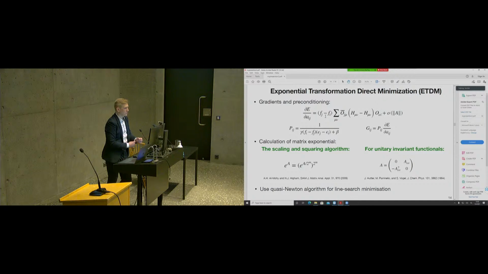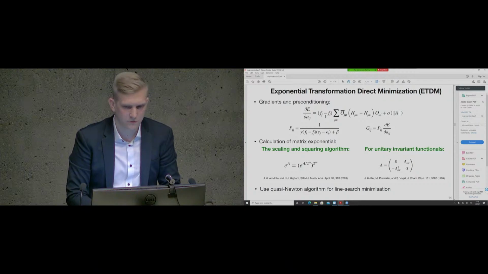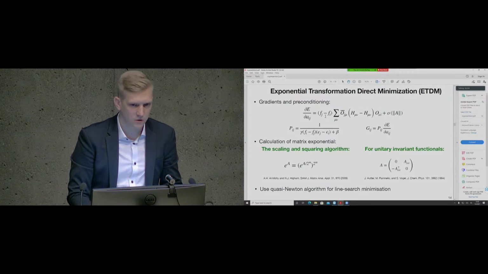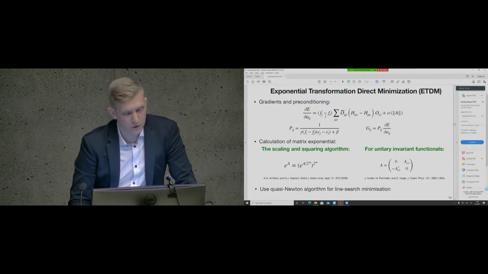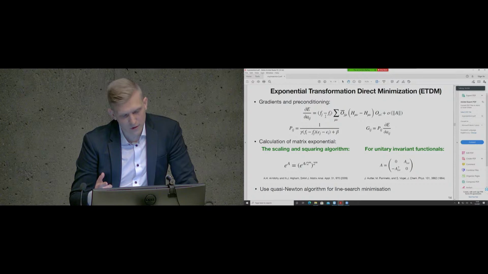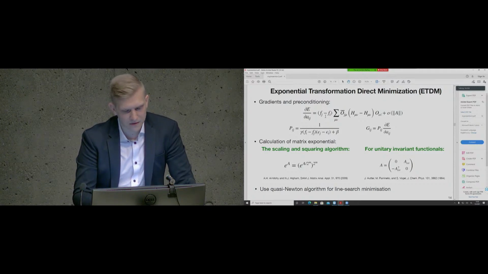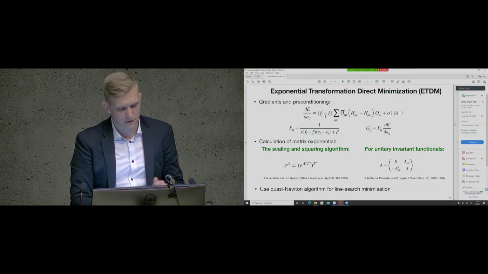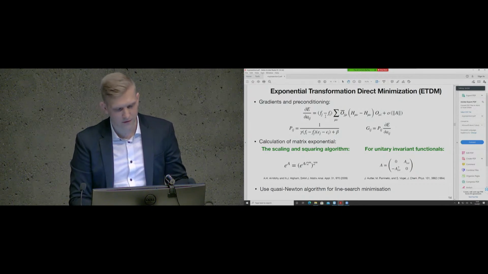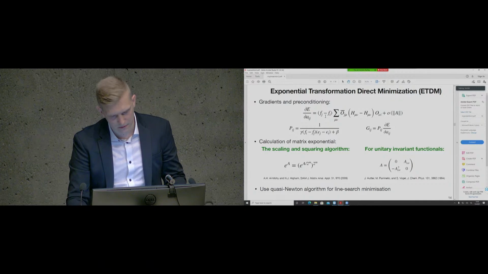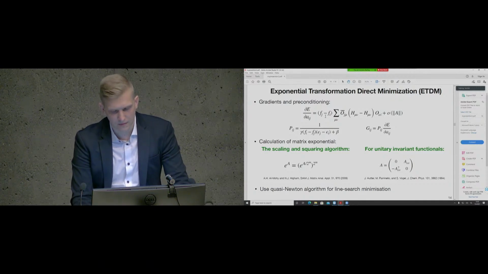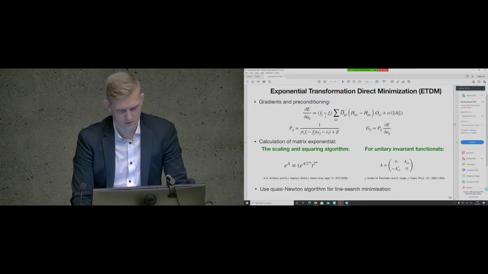In the future, we are planning to add something like Davidson or Lanczos algorithm, which will just calculate one or two first eigenvalues and check if it's a local minimum or not. If it's not a local minimum, then because you already know the Hessian, you can estimate the direction of negative curvature and rotate your orbitals along this curvature. And then your energy will be decreasing. So this is still a work in progress. Yeah. Okay. But it seems like an important point, but also a point that can be solved.